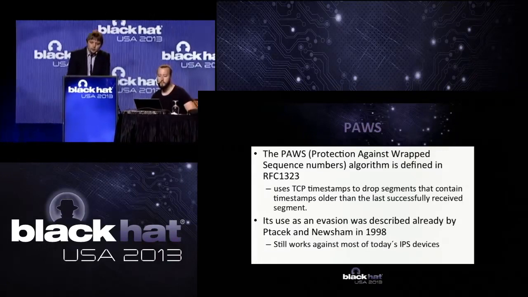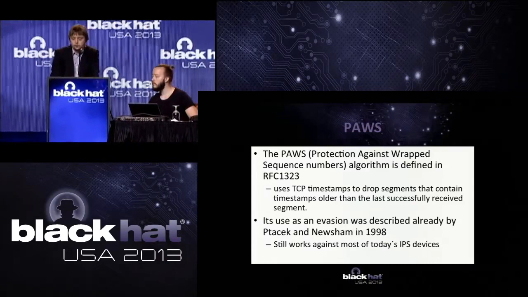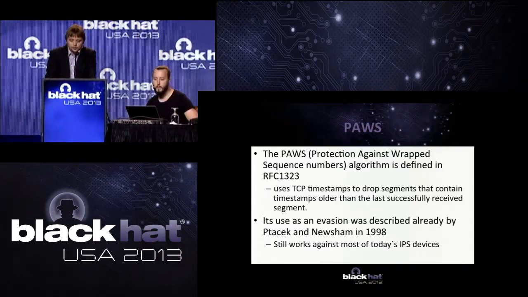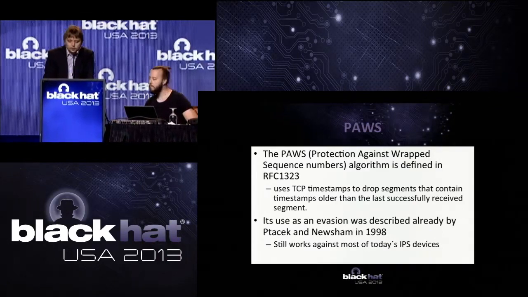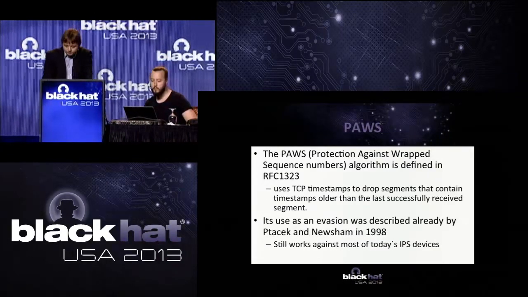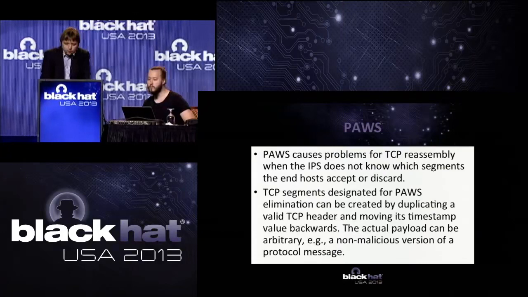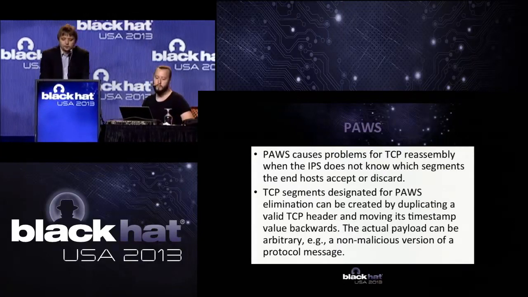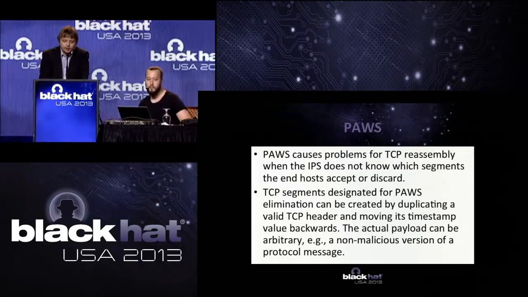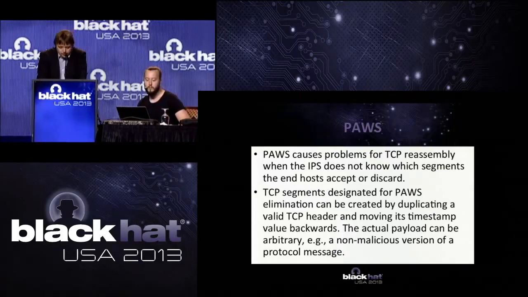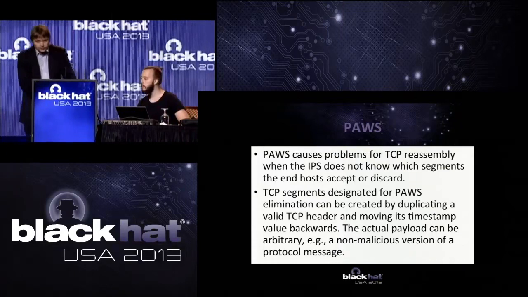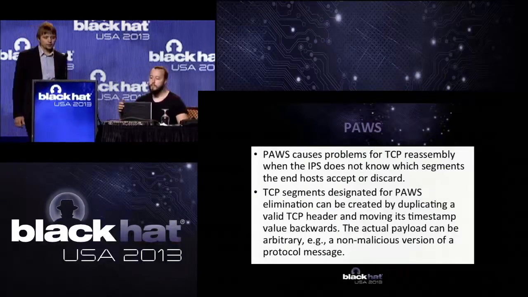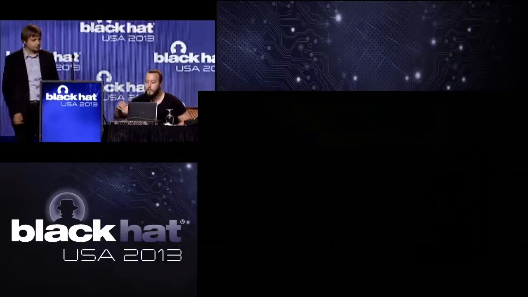And the use of path elimination techniques as an evasion method was also described in the Patrick and Newsom paper. And this is a really nice evasion and works against most of today's IPS devices. What the path really does is cause problems for the TCP reassembly, because the IPS doesn't know which segment the end host will accept or discard. And next, Antti will show a demo regarding the path elimination technique.